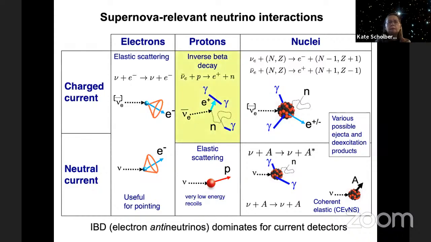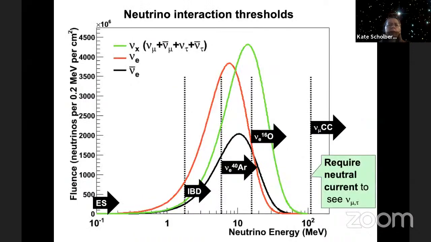And I'm going to highlight this one in yellow because it's very important for current detectors, which are mostly sensitive to nu bar. That's actually why 87A was almost all electron antineutrino, because those were water and scintillator detectors where inverse beta decay is dominant. And just to emphasize here, the threshold for charge current is very important for supernova neutrinos.